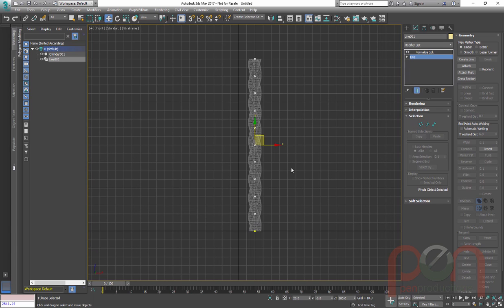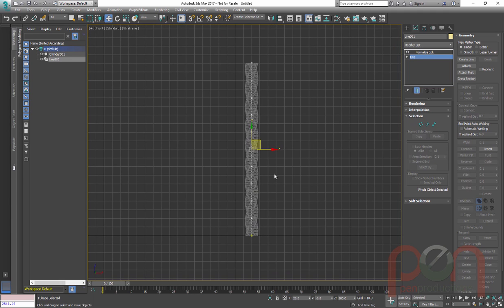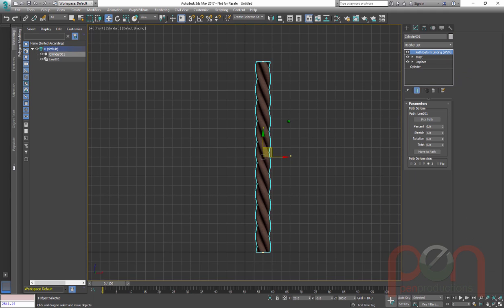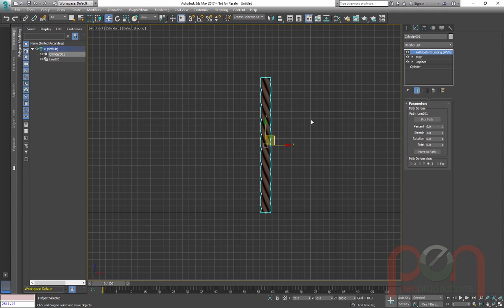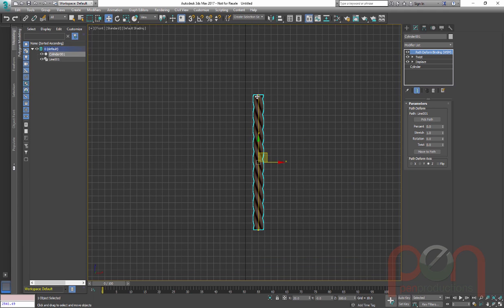So if we're going to skin it to something or we're going to have other control objects and whatnot, so we can pull them around. And so with that being said, now we can do a couple other little things to make this work really nice. One, we want it so that if this path does get longer, that it actually animates the rope to be the right length. So let's set that up.